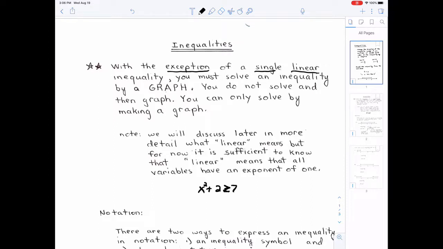So you don't know how to do this. That's okay. We'll discuss it sometime later in the year. I'm just saying for right now, you would have to graph that, okay? Single linear, you don't have to graph. But if it's not that, everything else you basically have to graph. Okay, so for instance, one more example. And again, you don't need to write this down.